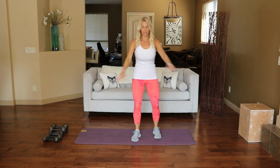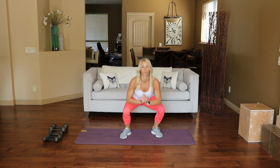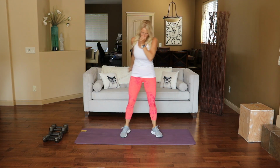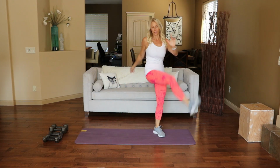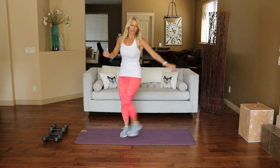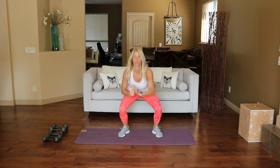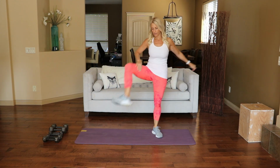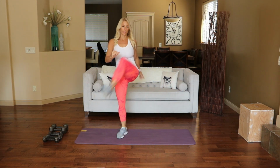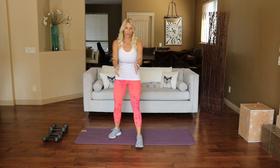All right, can we go into a squat roundhouse? Just up and over, opening up into the groin there. Good. Let's go 5 more right here. Swing that leg around. Let's get that hip open. Last one here.